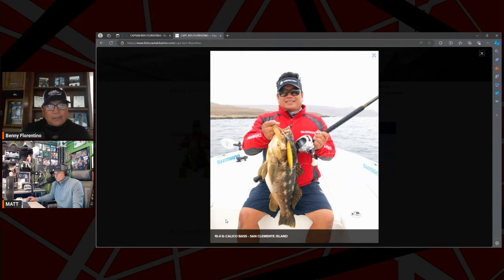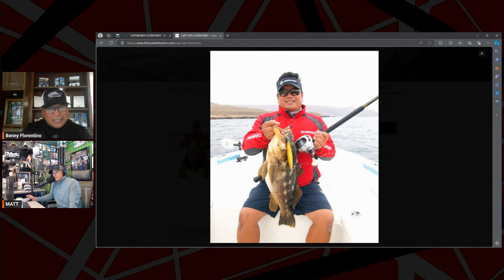But calico bass is what all the trophy hunters go after. They spawn from May through August, July being prime — you can catch 100-plus bass on a four-inch swim bait all day, one to three pounders. That's a 10-4, caught on a surface iron — that's a calico bass. Trophies for calico bass: 10 pounds is the goal. My son Matt's biggest is nine and a half. You can catch them as far north as Santa Barbara and the outer islands, and as far south as northern Baja.